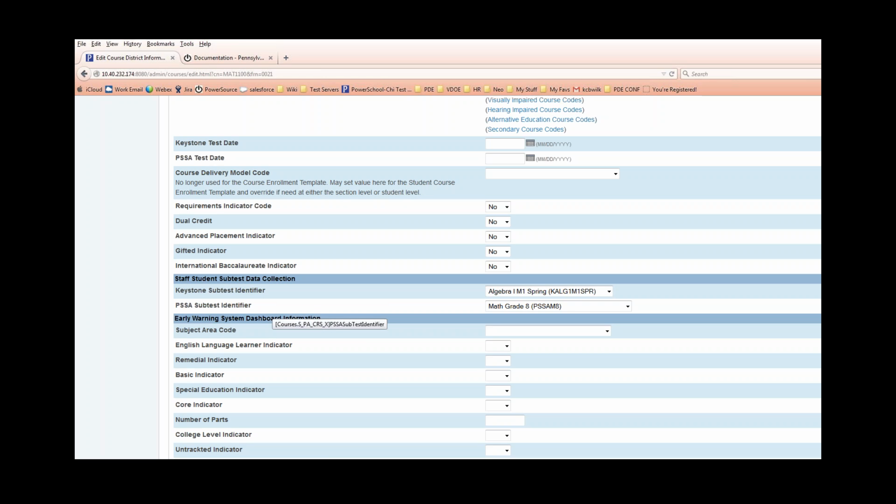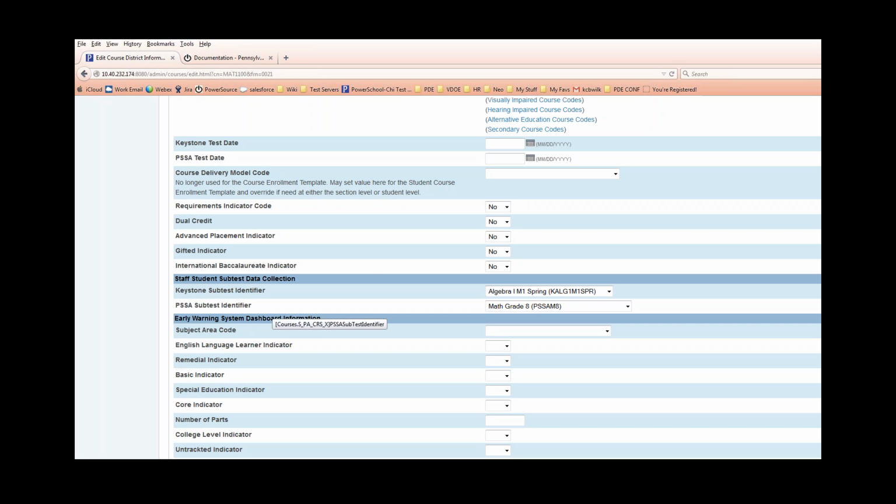There are some other scenarios that we're actually having the report calculate. So you might have a scenario where a 7th grader and an 8th grader could be in an algebra class, and we're actually going to be looking at the grade level of the student to determine whether there should be a teacher and student relationship for those subtests.